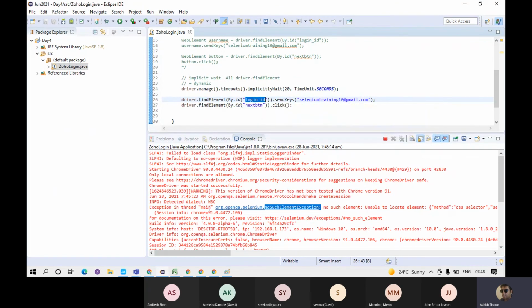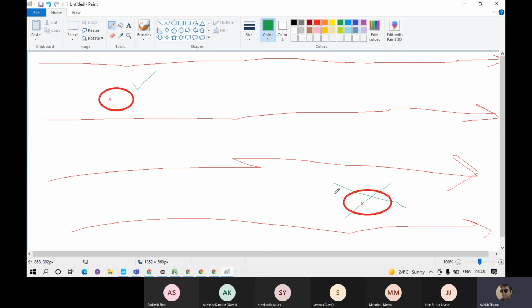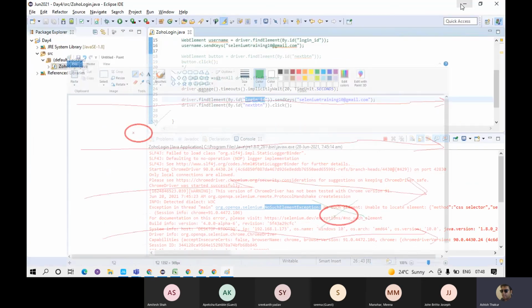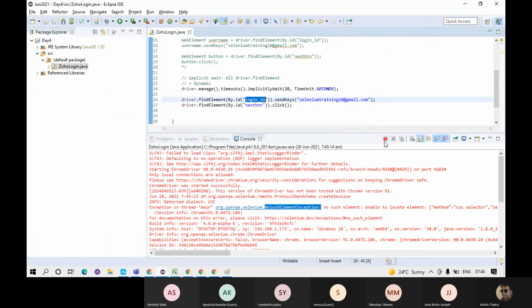But what if you want to use the second one? There are ways to do that, and I will tell you later on. But if two elements have the same ID, understand that Selenium will use the first one. Rather, two elements should not have the same ID. You should talk to the developer of the website and ask them to create unique IDs. But still, in case it happens, Selenium will use the first one.